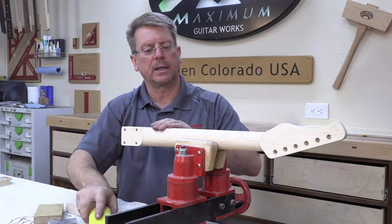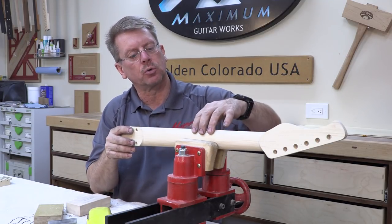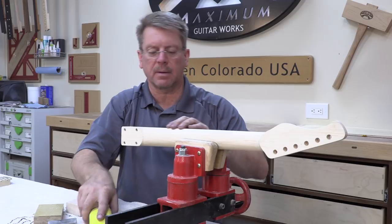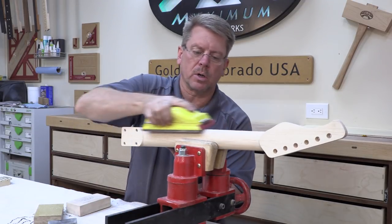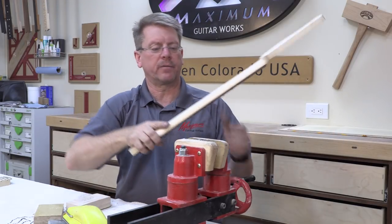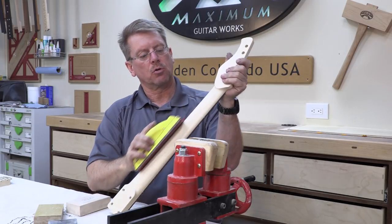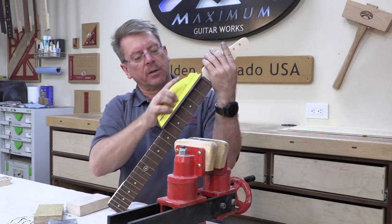Okay, the whole idea there is to get the transition from the fretboard to the neck wood so that you don't feel a lump or a ridge right there. And that's going to take some effort to get that down. So you can work on one side, work on the other side, you can pull it out of the vise, and you can work on blending it together by working a continuous rotation from one side all the way around to the other side.